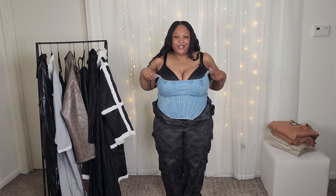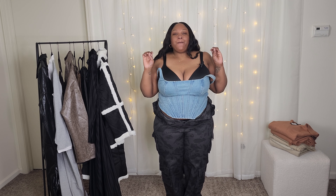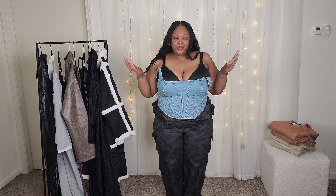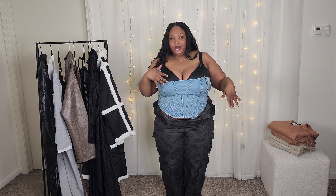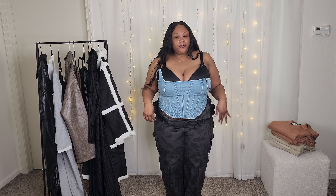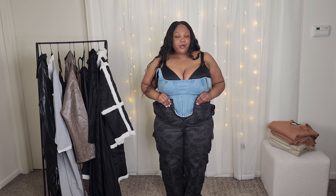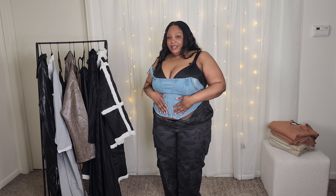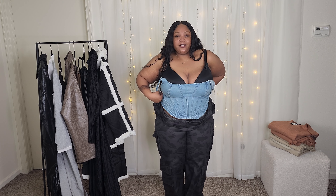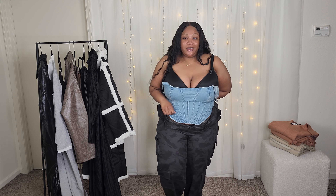Of course it never fails with Pretty Little Things. I swear one day I'm gonna order from them and everything's going to be perfect — I'm gonna manifest that. Clearly it's a no-go. This was in a size 20 and this was in a size 22. No and no. I ordered these before in a size 20, went up one and it still doesn't fit. So I'd probably need a 24 in both because there's no stretch whatsoever. And it's really, really cute — I like the corset detail, it has a zipper in the back. So let me go put on the next thing.